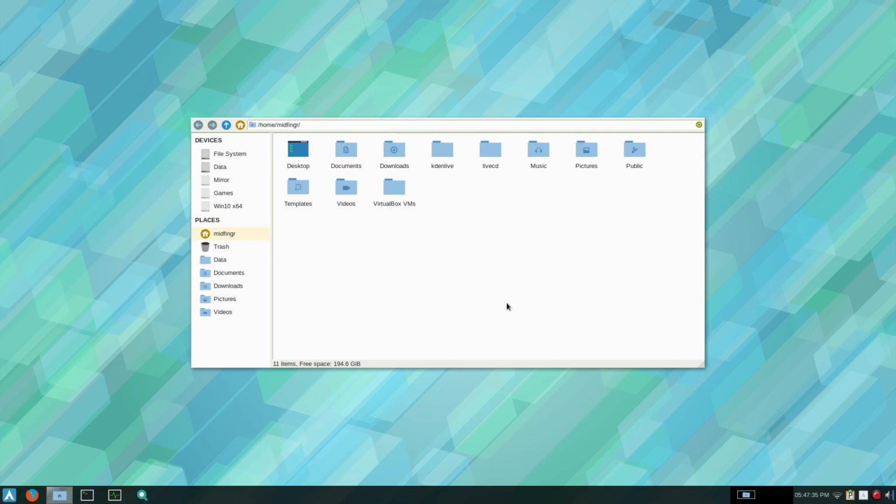All right, so I think that should do it for this one. There isn't too much to explain. It's just borderless, or whatever you want to call it, titleless windows in Xfce4.